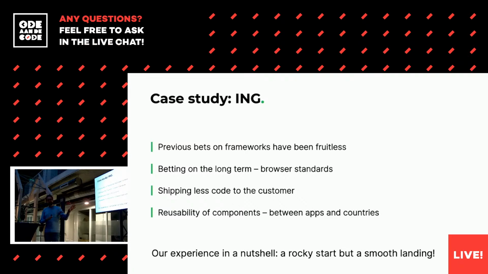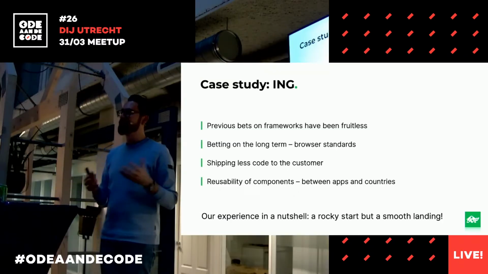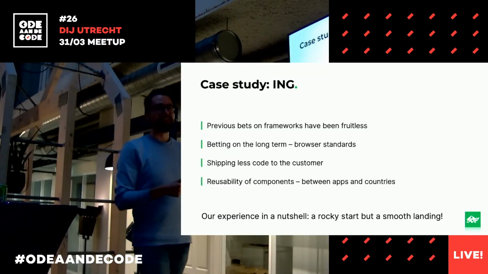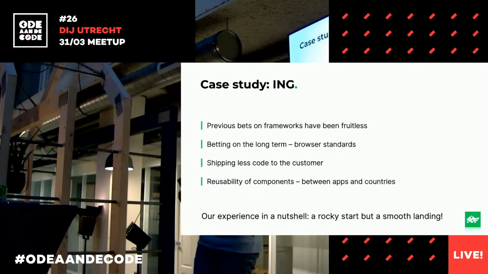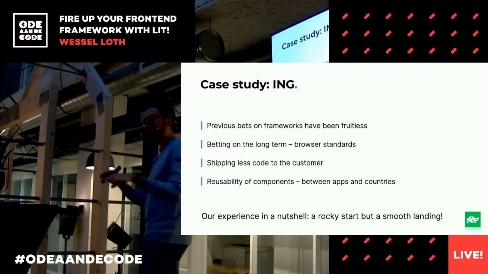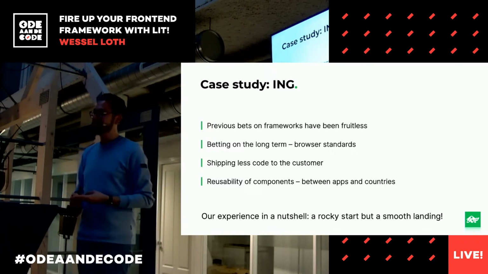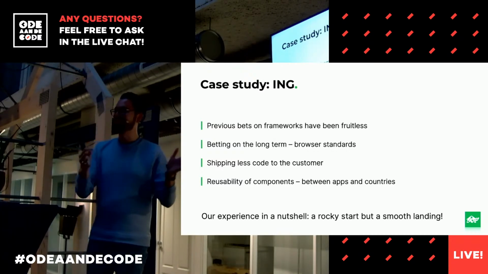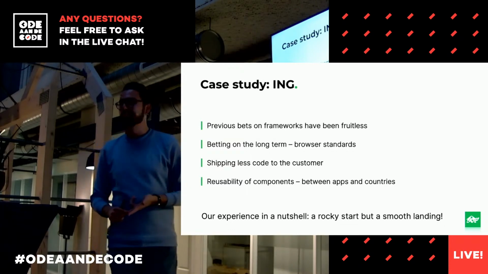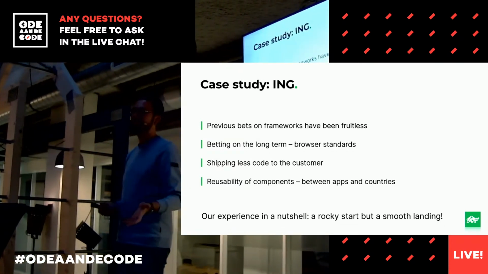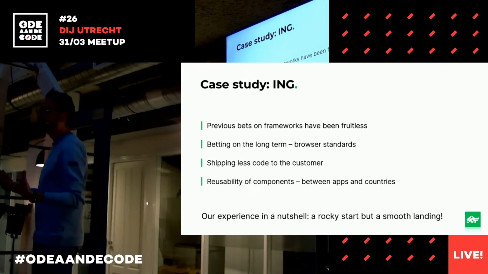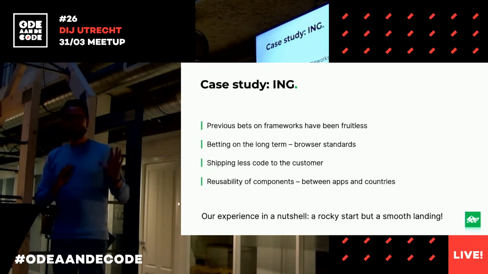So the start was a bit rocky because, of course, Polymer was just new. ING was basically the only company outside of Google that was using Polymer. So a fun anecdote I always tell is that when I was having an issue with a Polymer component, I would Google the issue, of course. And there were two types of people responding to the questions on Stack Overflow or GitHub. One would be Google employees, always the same 5 or so that were working on Polymer. And the second group of people were my own colleagues, because they were the only ones actually using Polymer in production. So that's all about the rocky start.